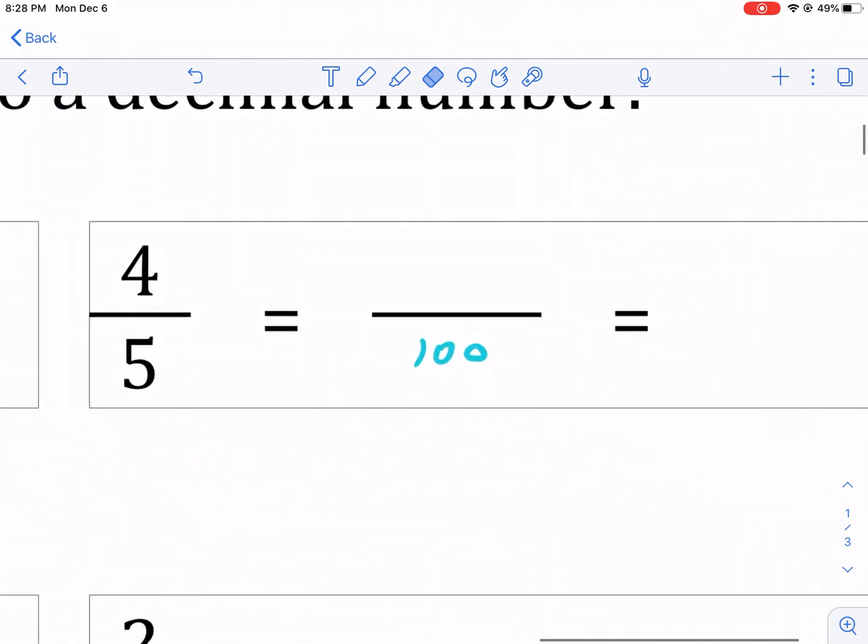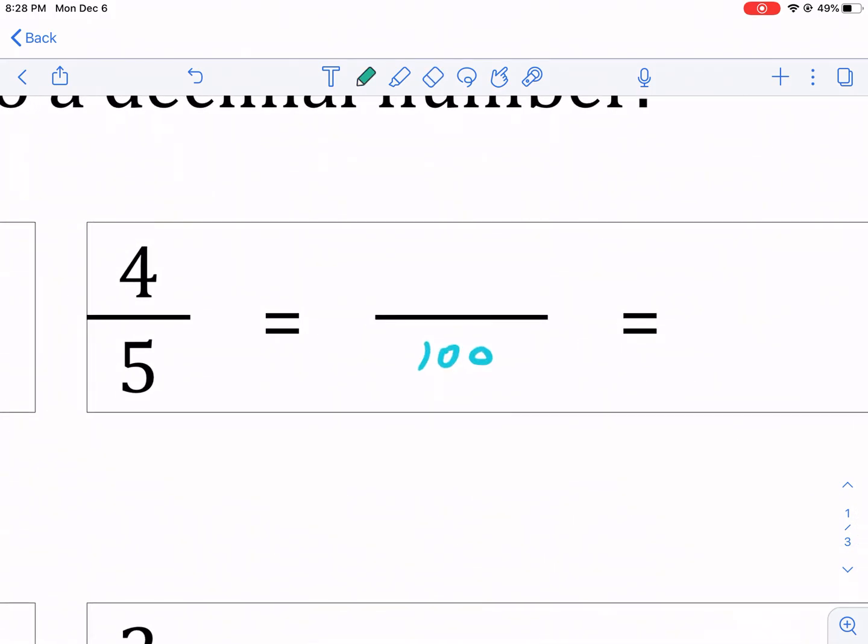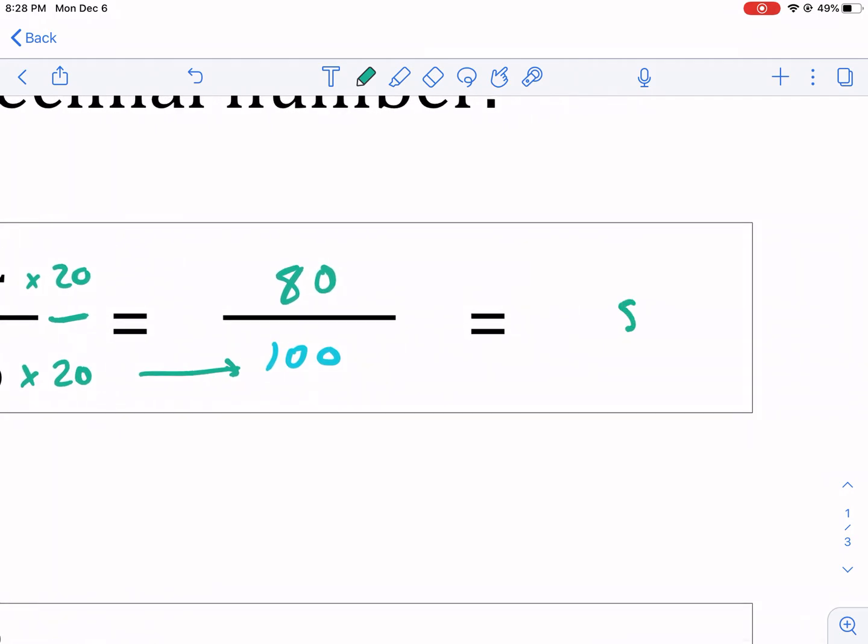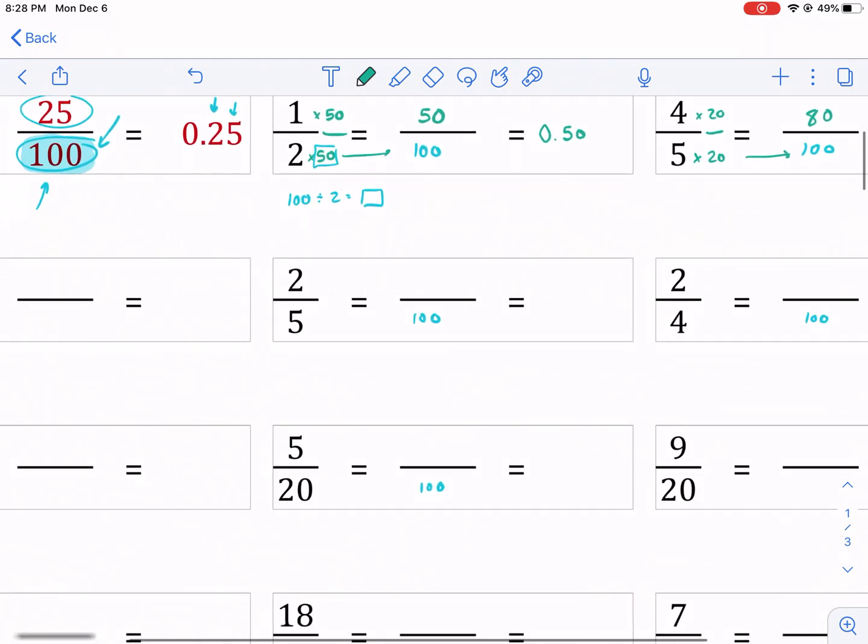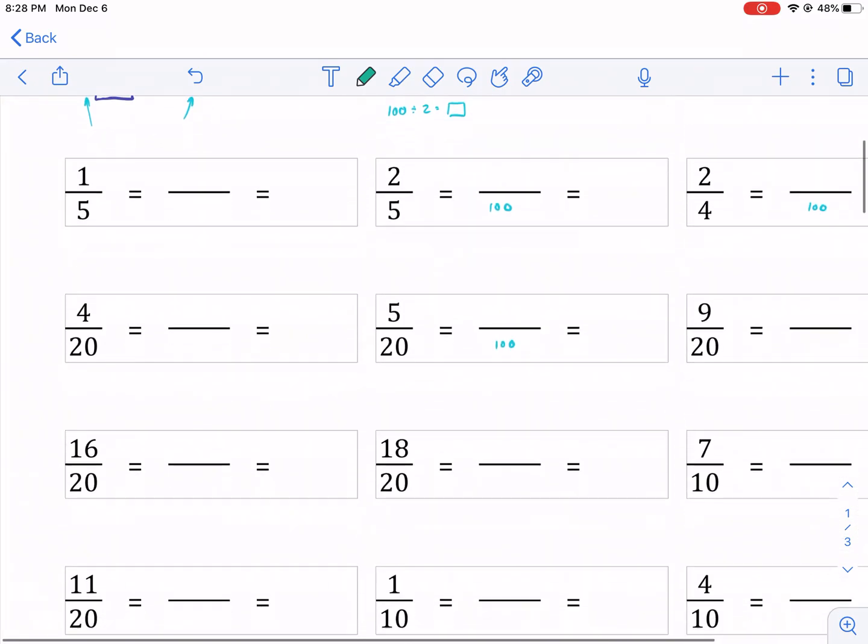Let's move on to number three. Similar process. We already wrote in the hundred because that's what we know we need. We have to multiply 4 by 20 to get to 100. So we have to multiply 20 in the top. That's 20 over 20, equal to one. And we get 80. To convert it into decimal, that's 80 hundredths. And we're done. That's it. I'm telling you that's not that bad, is it? Much easier than you thought it was initially.